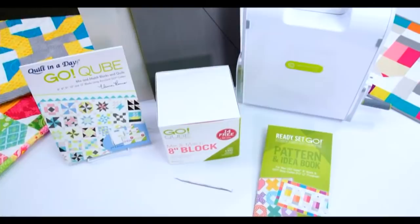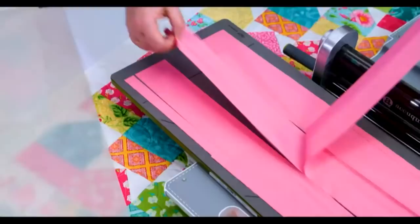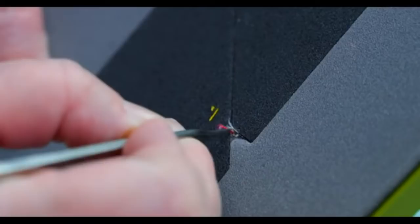We like to say the Ready, Set, Go is the ultimate fabric cutting system because it truly comes with everything you need. That includes our Go Strip Cutter 2.5-inch, which finishes to a 2-inch finish strip, a corresponding cutting mat to make cutting binding strips easier than ever. We've even included a die pick to make die maintenance painless.